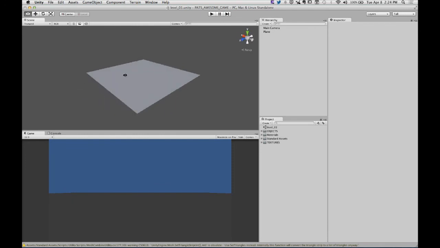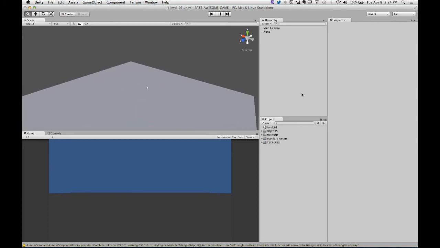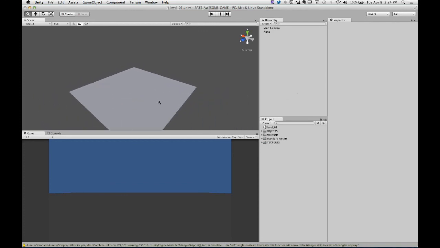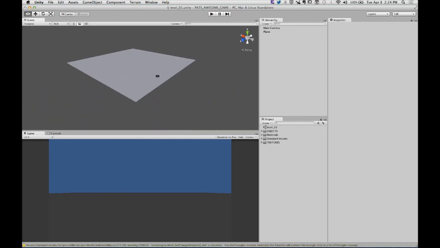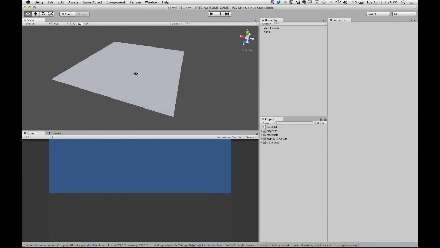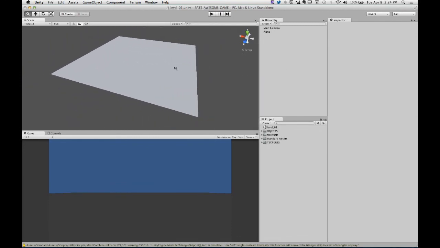Left mouse button. The middle mouse button and Alt key is going to allow you to do your pan. And then Alt right mouse button is going to allow you to zoom in and zoom out. So it's Alt, left, middle, and right. The Alt key or the Option key here on the Mac is going to be the one consistent element between all three of those keyboard shortcuts. Okay, so it's just the Alt key and left, middle, and right mouse button.